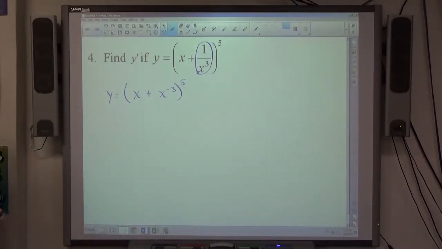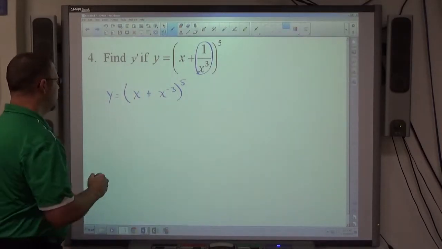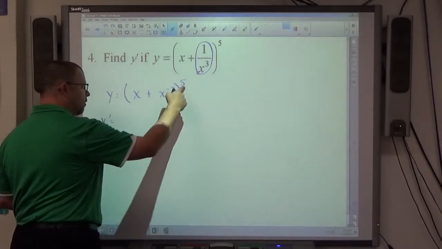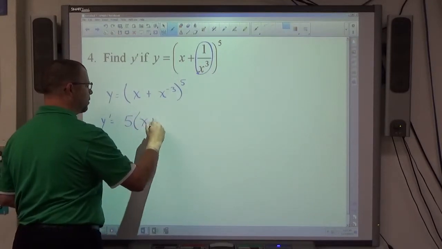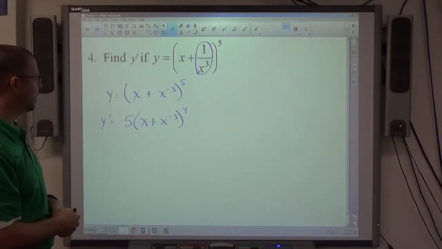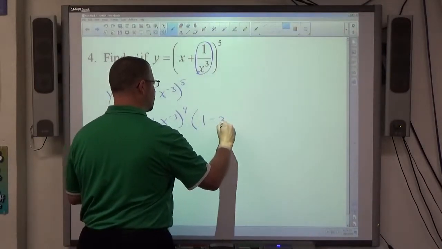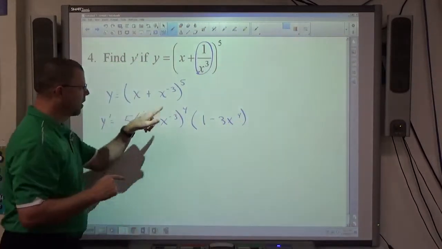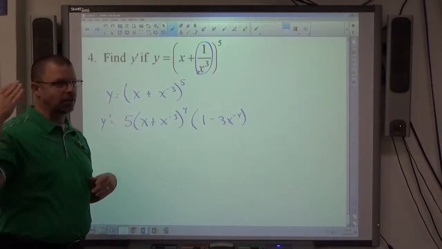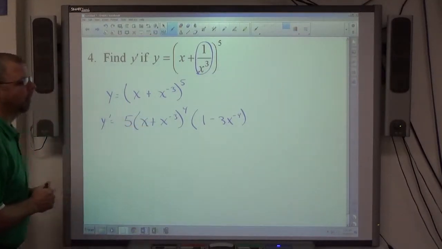I change the structure so that each object in the derivative would be in a better structure for differentiation. So y prime equals, now it is a power function at heart. So 5 is the power. We take x plus x to the negative third to 1 lesser power. That's just the power rule happening there. And then I have to take the derivative of the inside, which is going to be 1 minus 3x to the negative 4th power. Be careful: negative 3 minus 1 equals negative 4. You're subtracting 1. Brain says subtraction, 3 minus 1 is 2 comes to mind, but negative 3 minus 1, you're going to add to the power, so it's going to be negative 4.